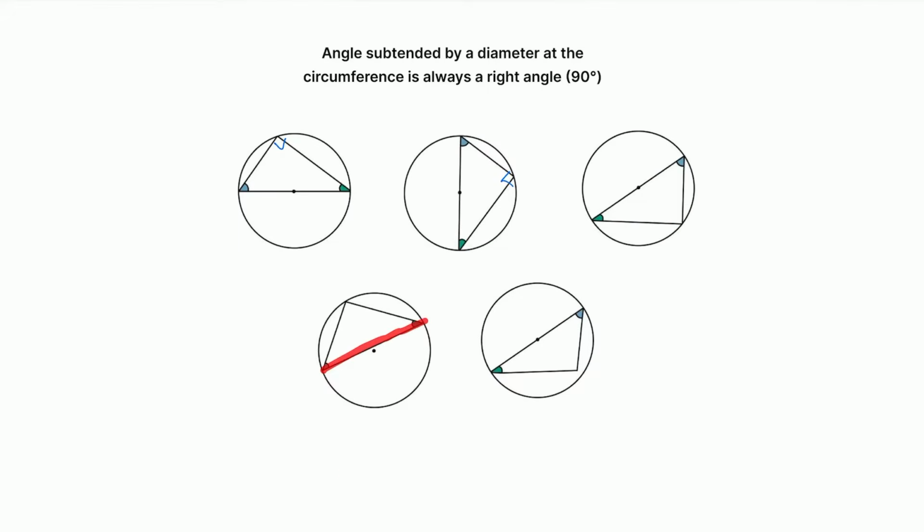Now here, notice this is not a diameter. It does not pass through the midpoint. Because it doesn't pass through the midpoint, we cannot use that rule here. We cannot say that this angle here is 90 because it doesn't pass through the center. This rule only applies when the angle is created by the diameter. Now here, the angle doesn't touch the circumference. So another part of the rule is that an angle created by the diameter is at the circumference. This does not touch the circumference, so we cannot say that that there is 90 degrees. So we can't use that rule here either. I'm just being very precise here so you know exactly when this rule applies. Okay, you have to have a diameter.